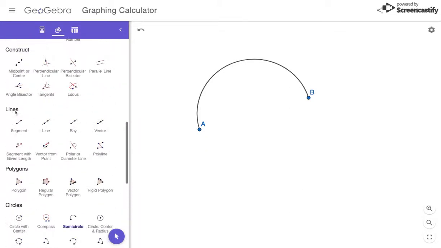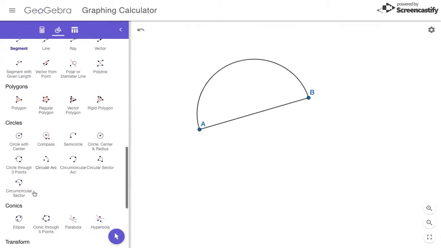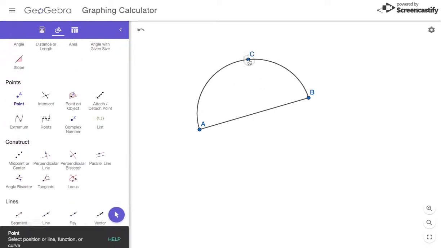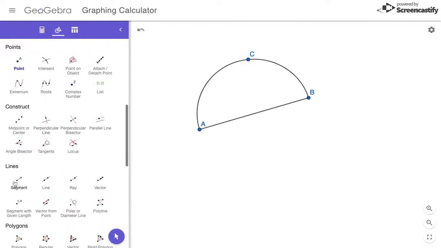And we're going to create a segment that can be the hypotenuse of our triangle, and any point that we construct on that arc. I'll add a point to the arc. We'll now create a right angle. And I'll go to select, and if I move that point C, I will always have a right angle triangle with the right angle at C.